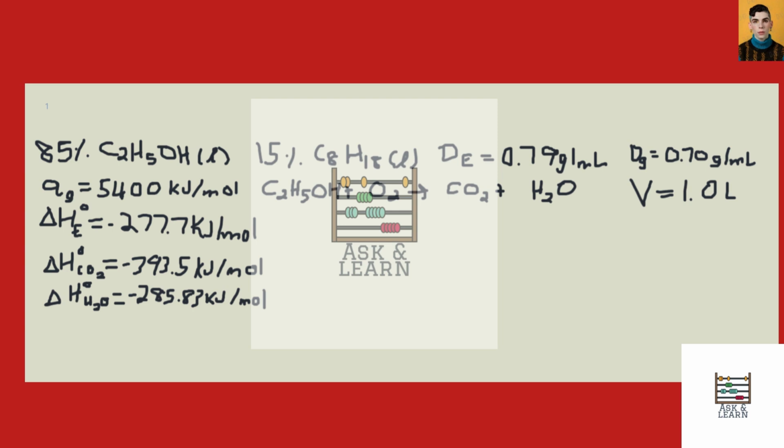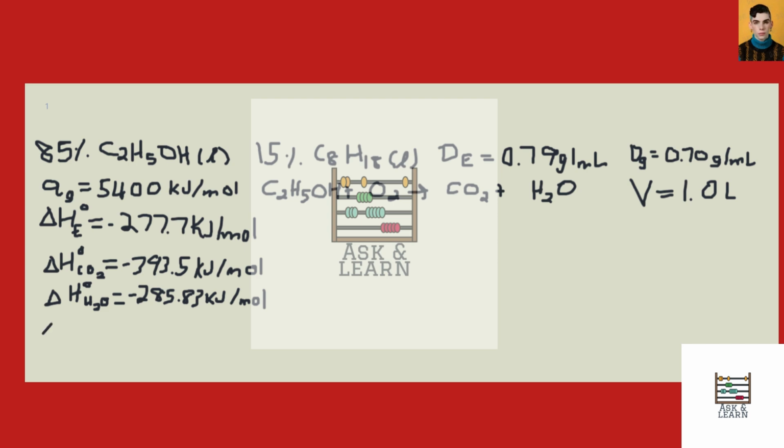The average heat of combustion of C8H18 is 5,400 kilojoules per mole. You see that here. Gasoline has an average density of 0.70 grams per milliliter, and ethanol has a density of 0.79 grams per milliliter. By using the information given as well as data in Appendix C, compare the energy produced by combustion of 1 liter of gasoline and 1 liter of ethanol. So we have the heat of combustion for gasoline, we have to find that for ethanol.